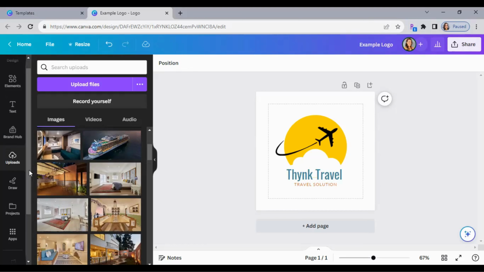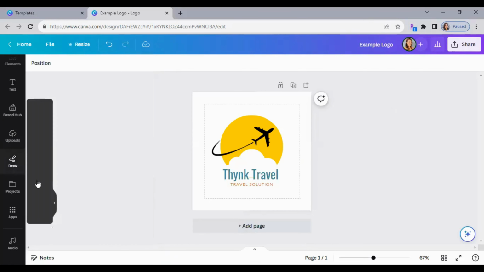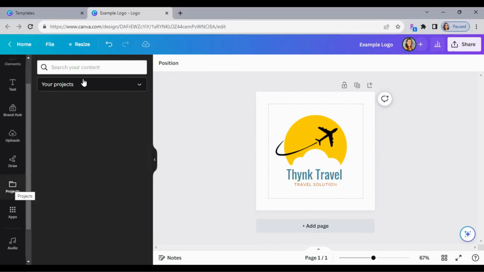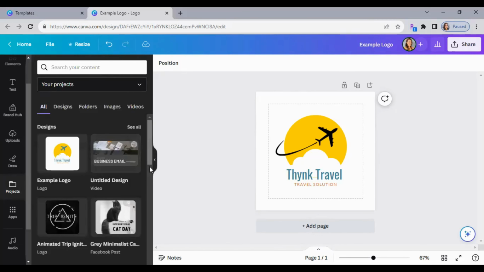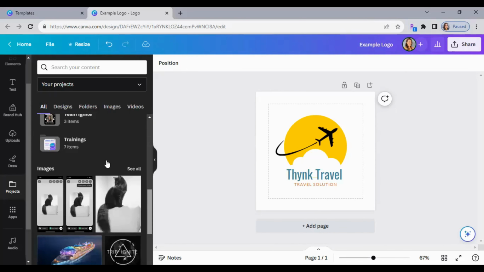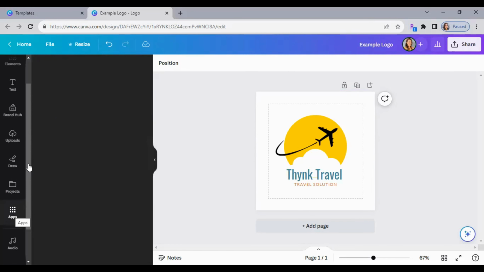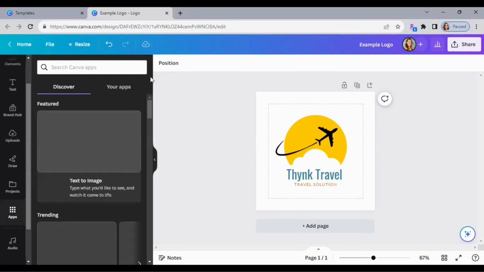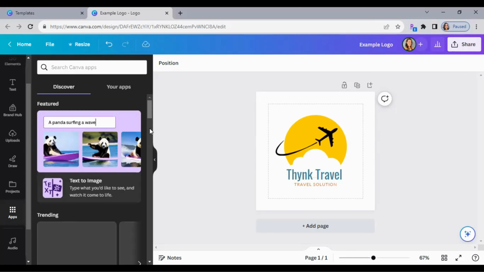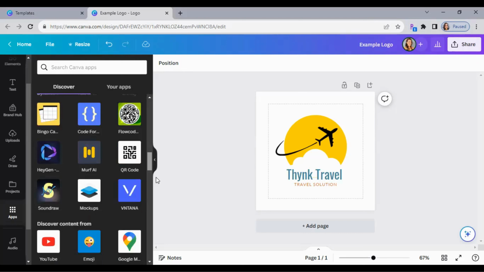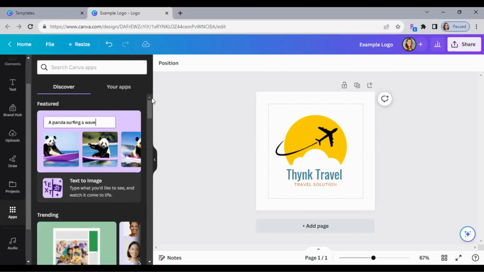Okay, and then over here, this is the draw option. I really haven't used it. It's basically just markers and things here if you like want to draw. Here you can click on projects. So maybe projects that you've done before show up here in case you need to merge it with your current project. And then we have the option here that says apps, which is, again, they're just going to show you a lot of different features that Canva offers. But this is something to jump into once you are further into training with Canva.